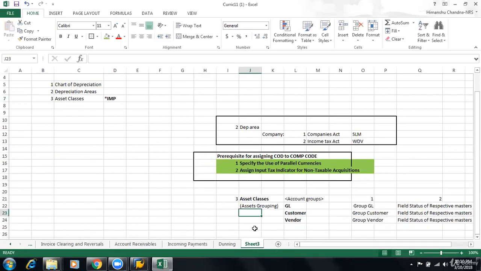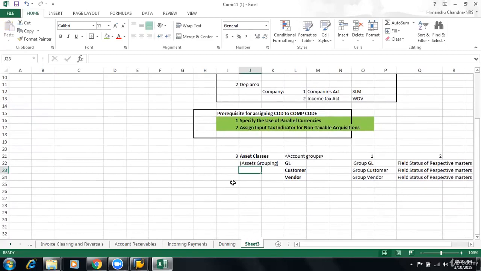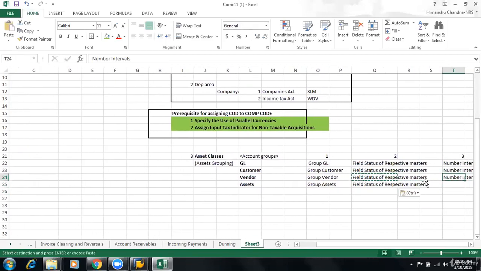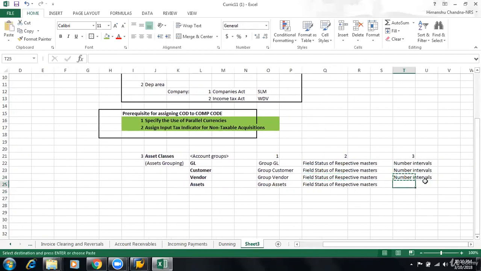Now, this also has majorly three functions, similar to what account groups do here. It groups assets or similar assets. It controls the field status of assets. It provides numbers to the assets.